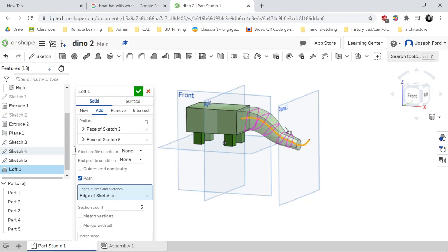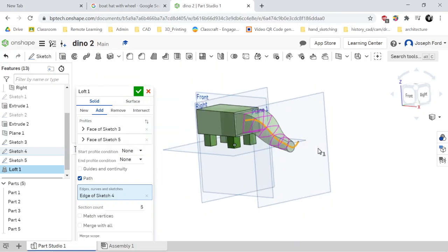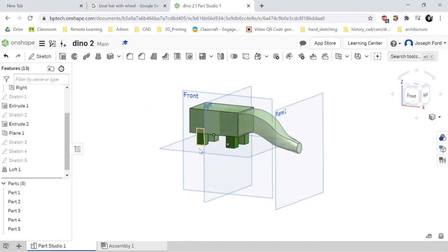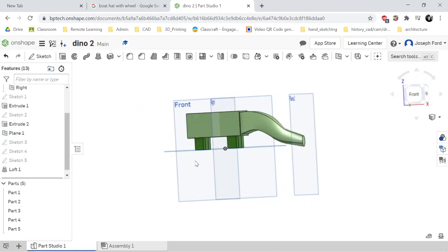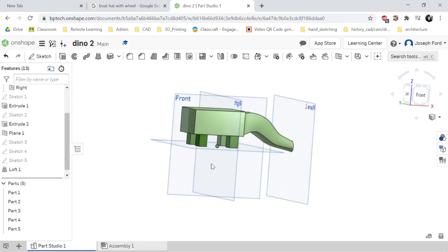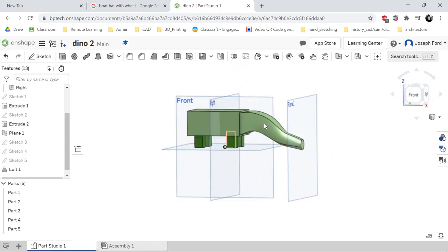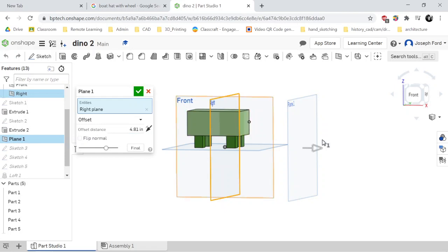So once you have everything sort of lined up, and then you have that spline, you can check it off, and it will make your tail. And notice how it kind of curves down. And again, I could have made this bigger. So if you want to go ahead and click into plane 1 and extend this out more, feel free to do so.